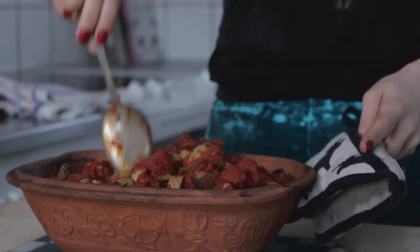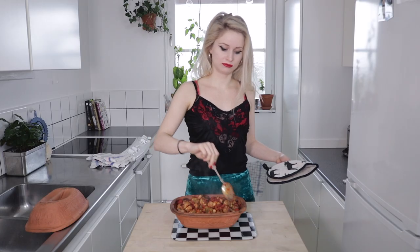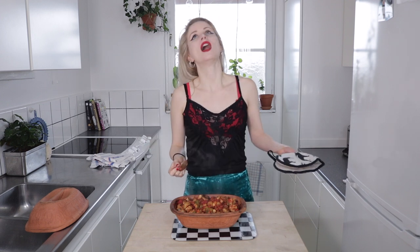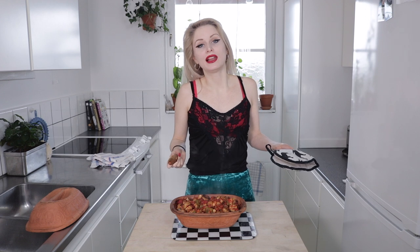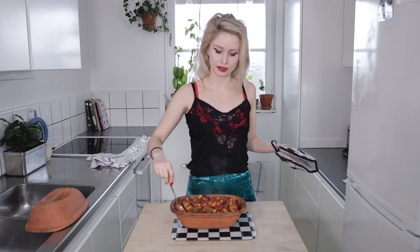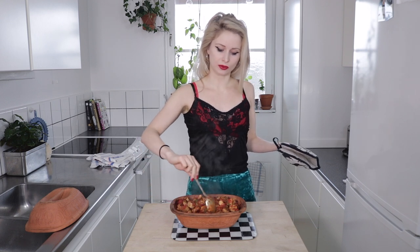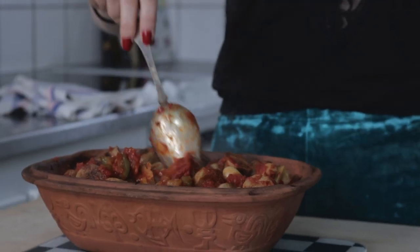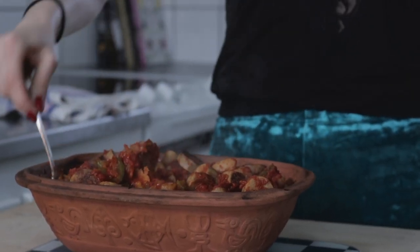I mean, it took me maybe 10 minutes to prepare this. And then I left it in the oven now for, I did not actually put a timer on, I left it in there for maybe 1.5 hours. You can have it in there for maybe 6 hours as well, but I think after 1 hour it will be ready to eat. So I'm gonna give it a taste now actually, because I think it's done.